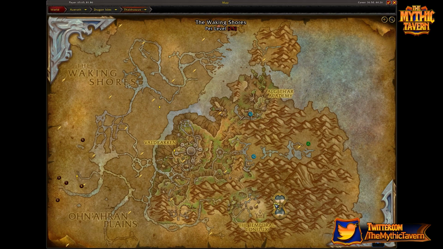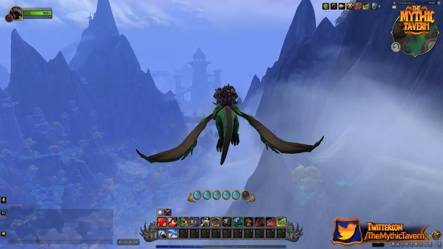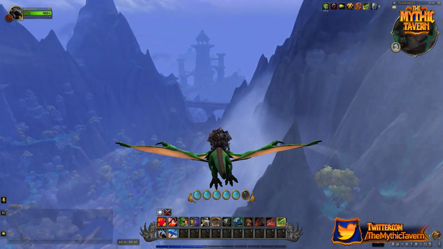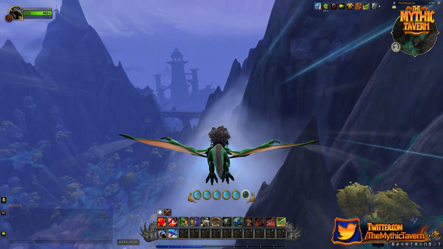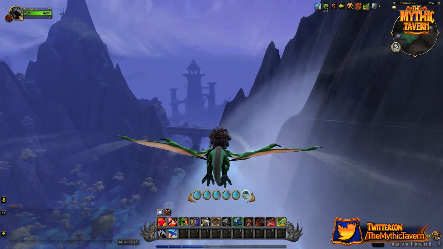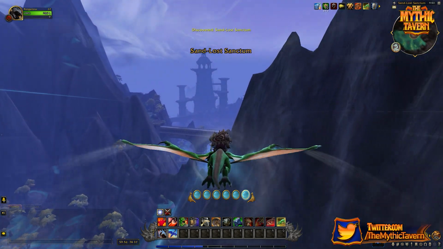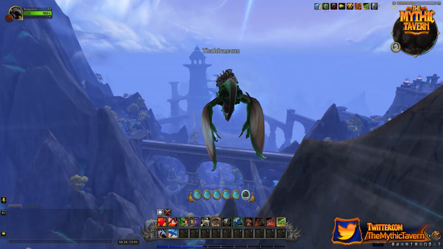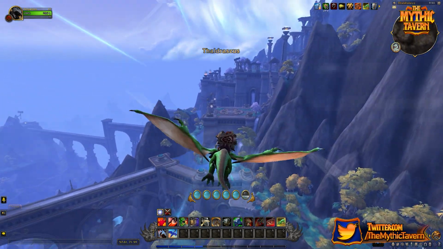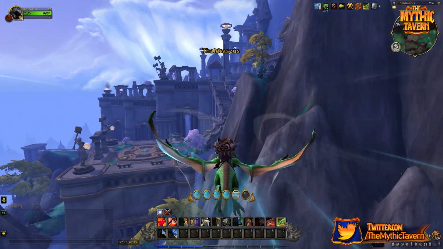Glyph number 43. We're almost done, guys. There's 48 glyphs. We're going to go to Tearhold. You can't see it on the map because I don't have it discovered. So just follow this way. Yeah, this is pretty easy because we got plenty of momentum here.